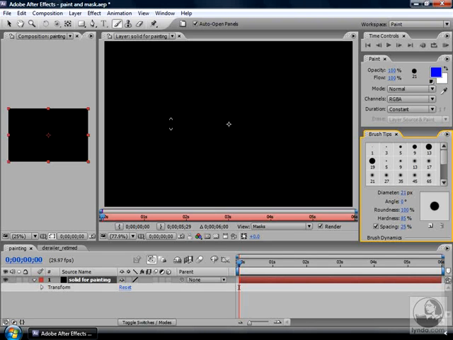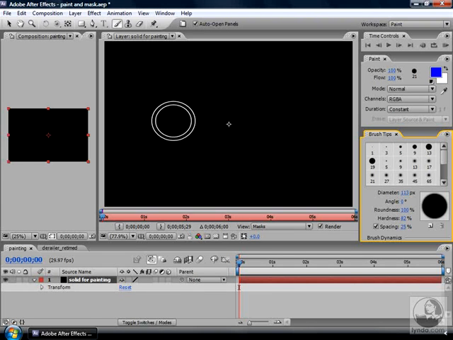So I'm going to go over here and start painting. Now, I could also use a handy shortcut if I want to dynamically change the hardness or size of my brush. I could hold the Control key on the PC or the Command key on the Mac and click and drag to set the size of my brush. And then if I let go of the Control or Command key but still hold my mouse button down, I can set the hardness of the brush.